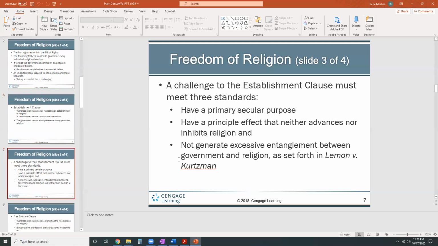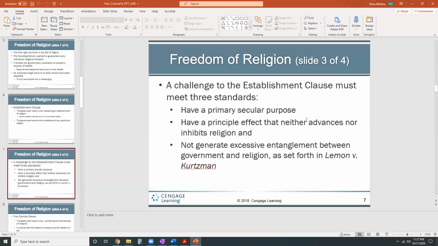So what happens if a private citizen claims that the government has passed a law that violates their rights under the Establishment Clause to not have the government promote a religious group over another? Okay. Well, in order for the government to get involved with religion in any way, there are three rules that the government must meet. Number one, the law or government action must have a secular purpose. Number two, the purpose of the law can neither be to advance nor hurt religion. And number three, there cannot be excessive mixing or entanglement between the government law, the government action, and religion. And these three criteria were created as the Lemon test. The Lemon test was invented by the Supreme Court in the case Lemon versus Kurtzman.